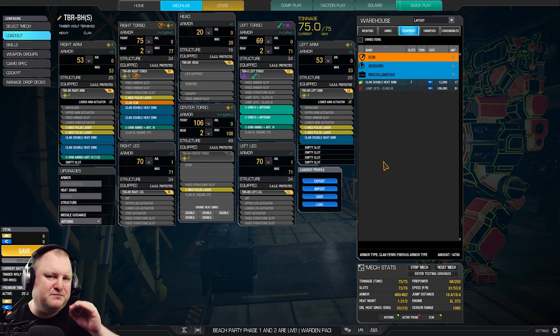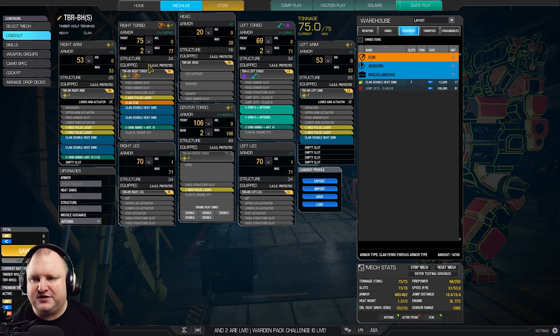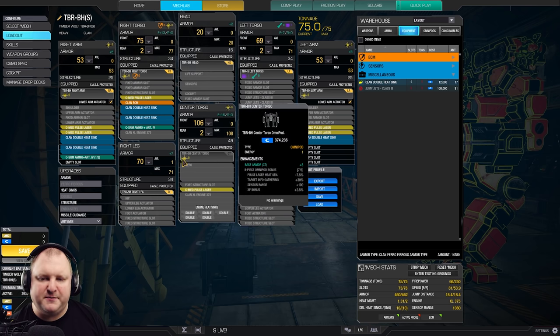Now, what makes this thing special? Well, we've got the right torso from the Bounty Hunter. So we got ECM, we've got the center torso of the Bounty Hunter, so we've got that extra base armor, and we have got that 30% extra cash for making a little bit more money.